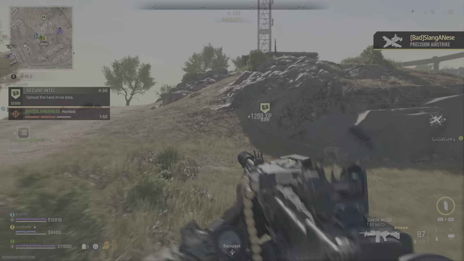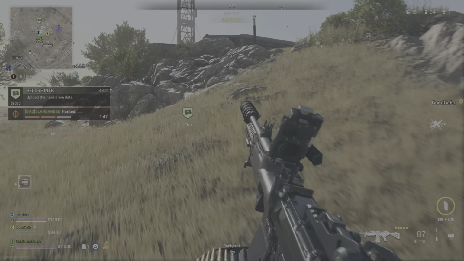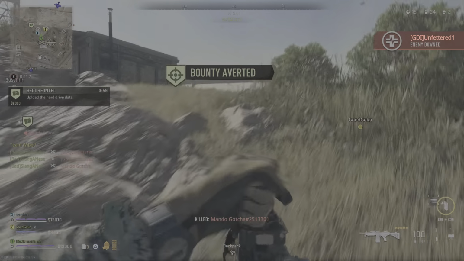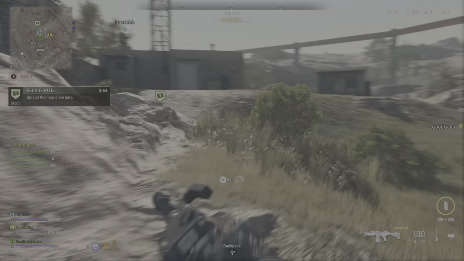Target marked. Request fire mission. Phoenix 2-3, visual on the target. Strike inbound. The enemy lost track of you. You're safe. Direct hit.